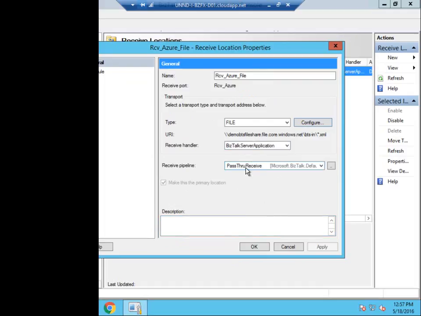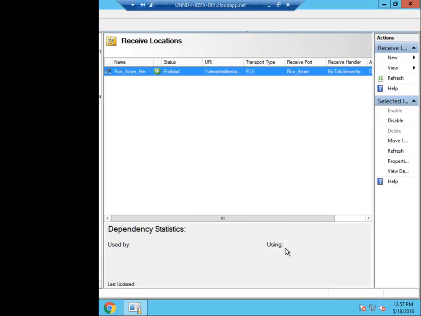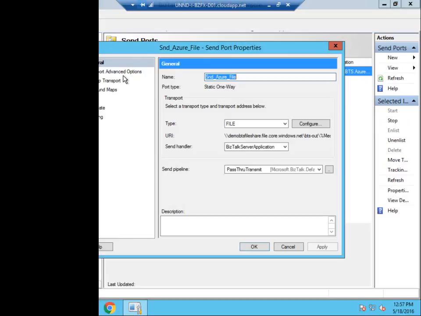We've got the standard receive handler, so we've got the BizTalk server application. We're just going to use a pass-through pipeline. On the send side, we're going to again do exactly the same thing. We've got the path to our storage account, the BTS out file share, the BizTalk server host, and the pass-through pipeline.